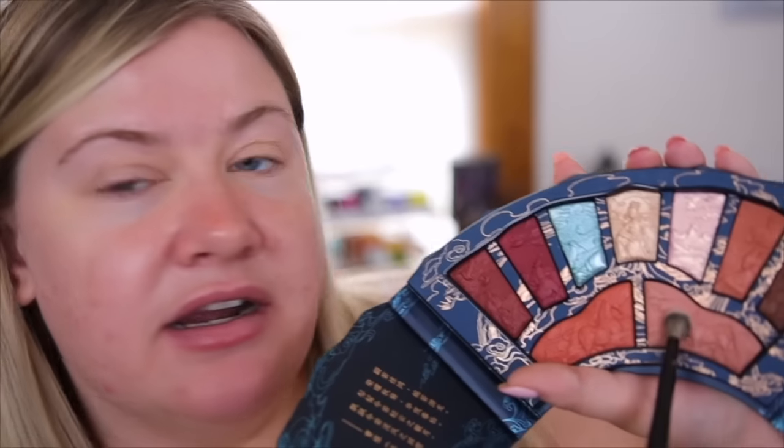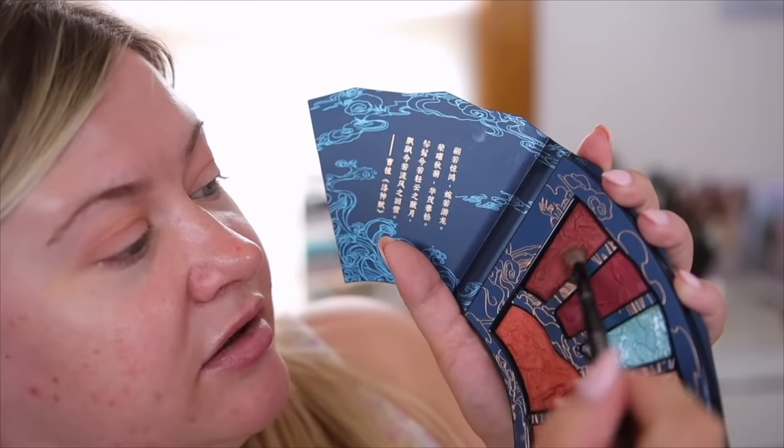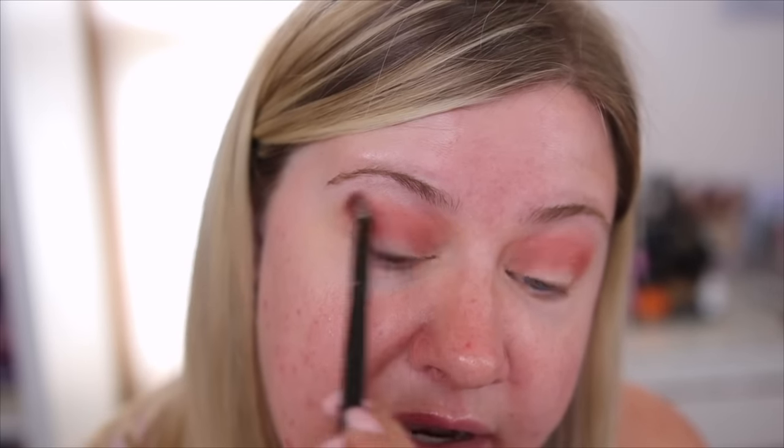Let's move to the eyes because I just can't wait to get into the palette. The first shade I'm going to take is this big matte one with the horse engraving — I'm putting this in the crease. This shade is on the lighter side but it's nice to blend out darker colors and use as a starter. Now I'm building up with this burnt reddish-brown on top — this one's pretty pigmented, looks very true to color in the pan, and it seems to be blending out pretty well.